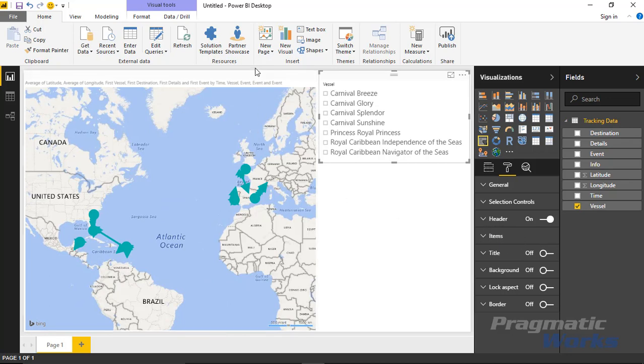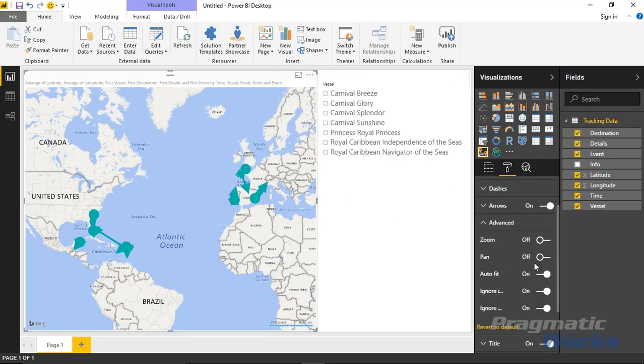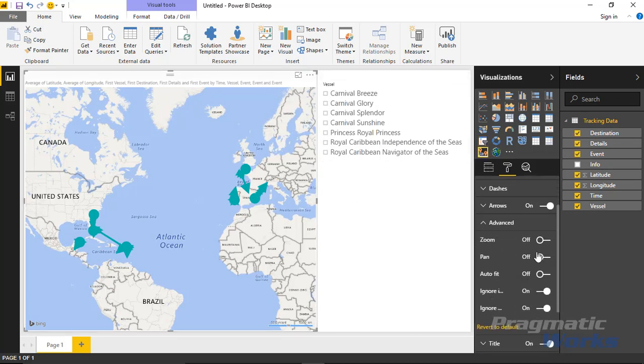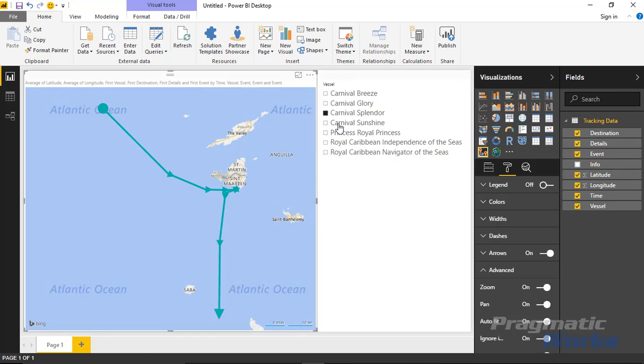If I turn off autofit, let's go turn that off for a moment, it'll actually allow me to unselect values, but it's not going to autofit into that particular area of the map. So that's what autofit does for you here: it'll zoom in on one particular area, and with it off, it looks at the full view of the map without zooming in, okay? So a lot of those features are actually nice to have, but if you want to turn off some of those capabilities for your end users, you can certainly do that here underneath the advanced section. I'm going to turn it all back on, and I'm going to select one again here so we can zoom back in on one. All right.